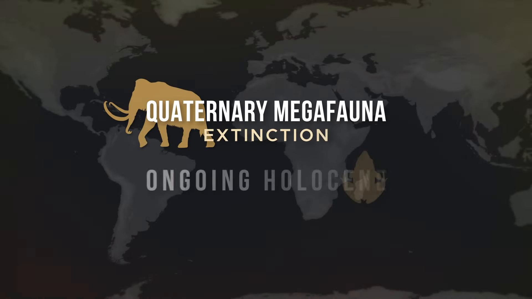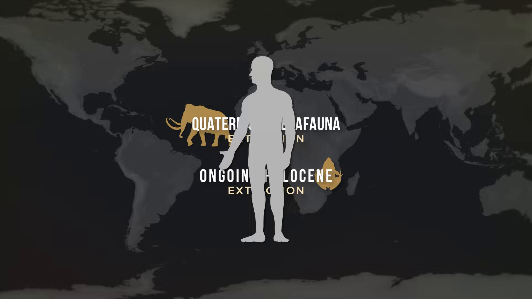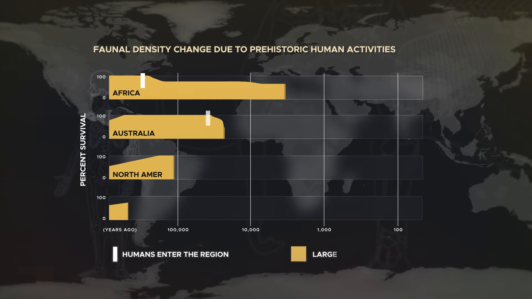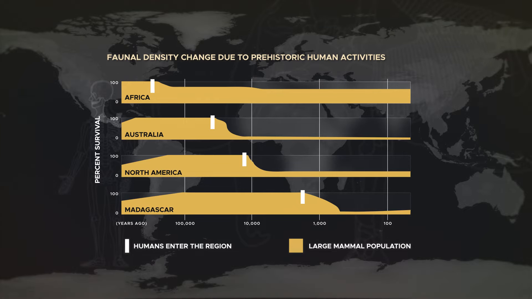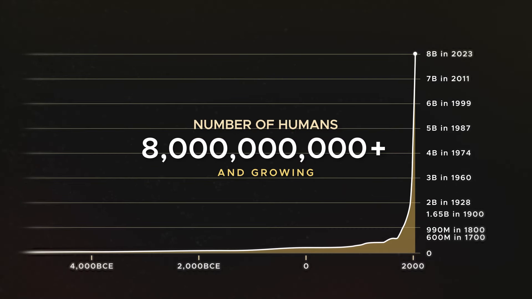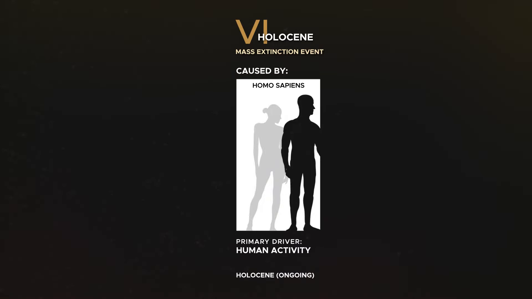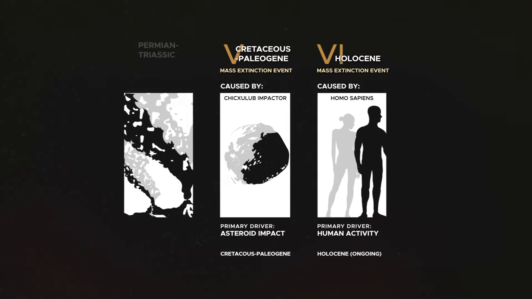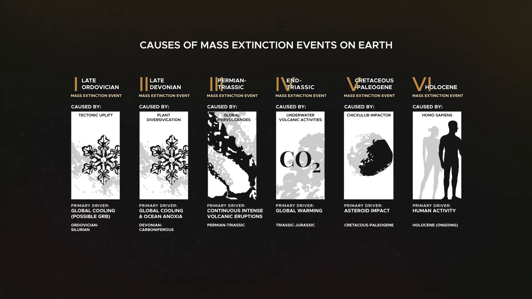Now that both the Quaternary Megafauna extinction and the current biodiversity crisis can be attributed to human activities, it might appear that this problem is wired into us as a species. Since we were hunter-gatherers, our desire to consume every drop of natural resources within our reach has already been adversely impacting the planet's biodiversity. Now that there's more of us and we became more resource hungry, our impact exploded. It's as if humans are simply predisposed to be the instrument of mass extinction — something akin to disastrous natural phenomena like the Chicxulub asteroid or the Permian supervolcanoes: a powerful force set to bring doom to countless living organisms on this planet.